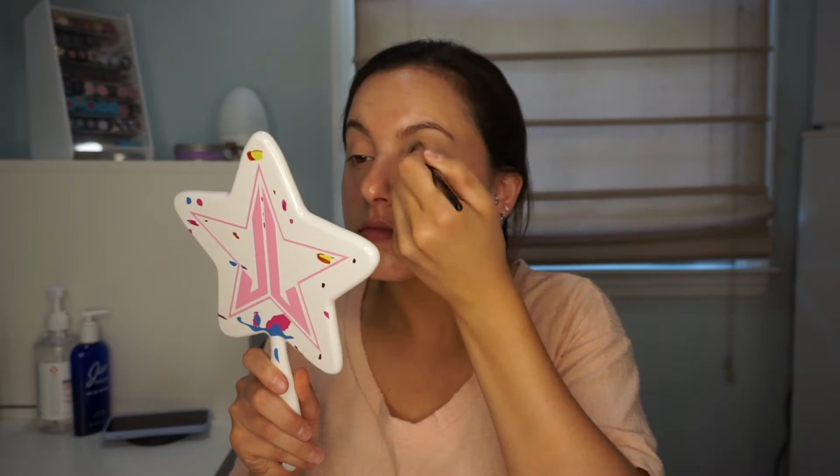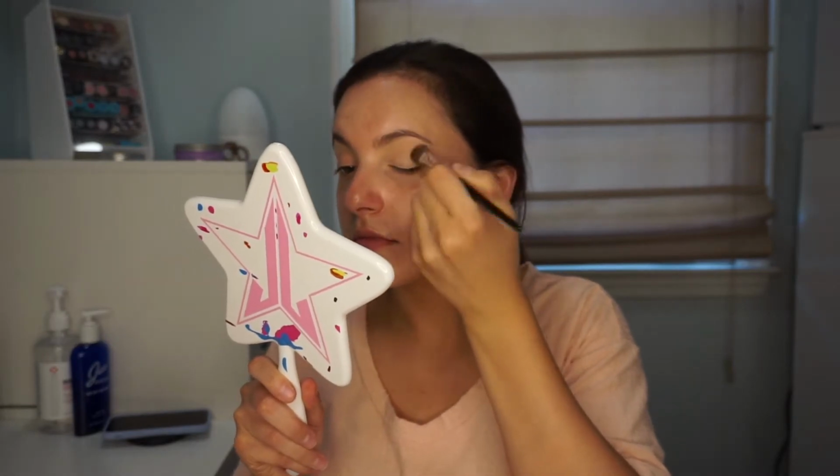First, I am going to take some setting powder and set my lid so we don't have any problem with tugging. Alright guys, so I'm going to zoom you in and speed you up through this part of the video and show you some of the shades that I'm using.